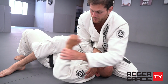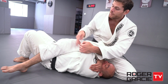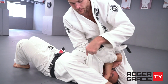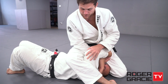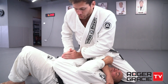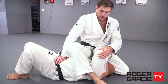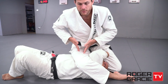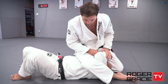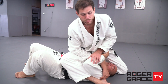so he's not going to push my leg into the half guard. The moment that I move over, I grab the arm. Now I want that leg as high as I can on his body. See, there's no space there. If it's here, that means my weight will be on his stomach, which is not as uncomfortable. You want your weight on his plexus, which he will feel a lot more. There's a big difference between the leg being here or the leg being there, in terms of pressure.